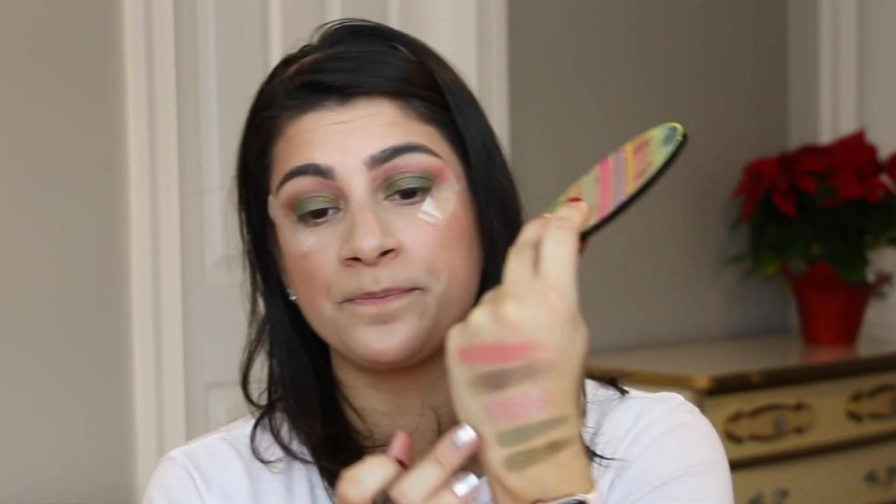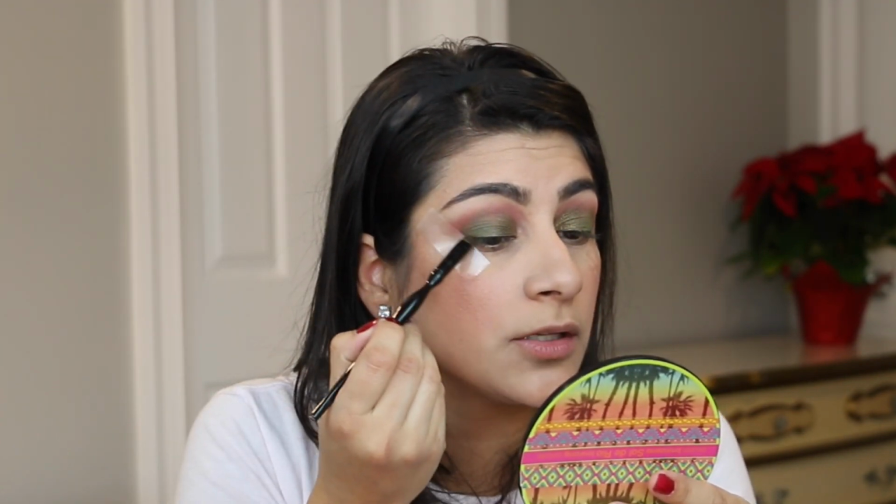There's a catch. All right, so little man has, where is that brush? Little man has this, he's my overthinker. He fears a lot of things. Like his fears get to him. So I always have to work with him with certain things, new things. Now I'm using Hot Cocoa, the brown one. This one right here as a liner, just to kind of smoke this out a little bit.